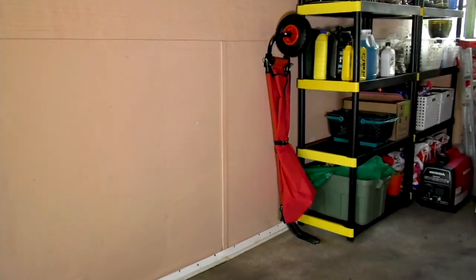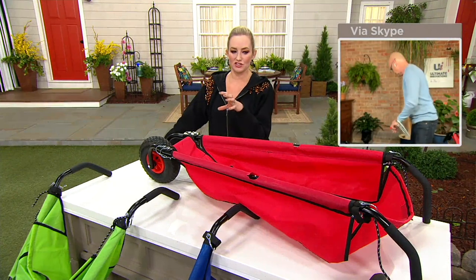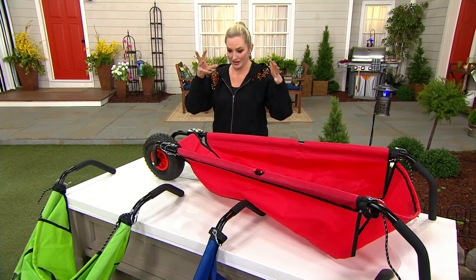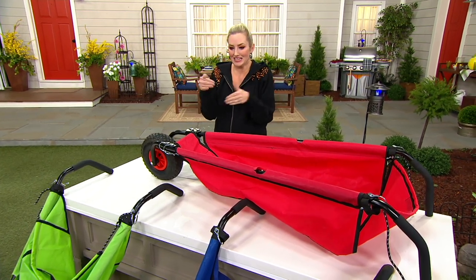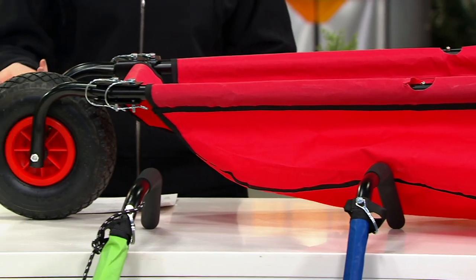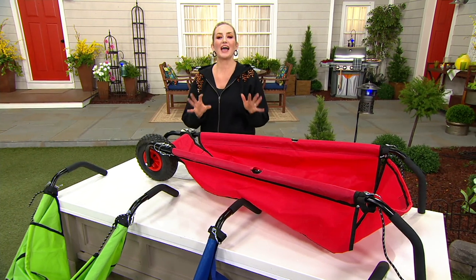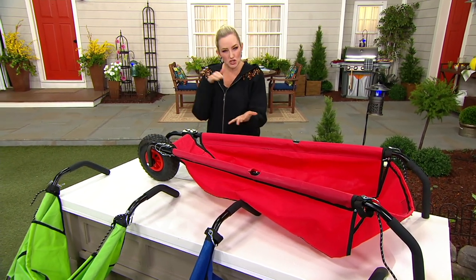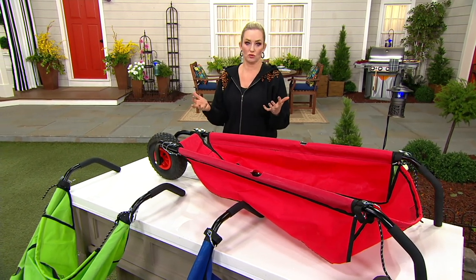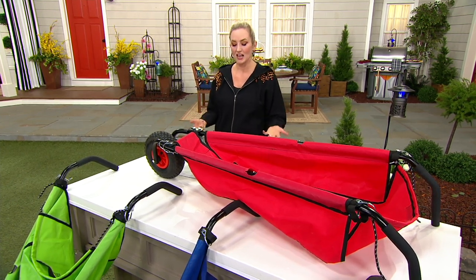Once again, the fact that it stores so sleekly is truly ingenious. The fact that you can do all that cleaning and raking — I even think of my husband and I in our yard. He'll rake everything into a pile and then basically put gloves on and pick it up. Here you don't have to do that. I love that kind of streamlining of the workload. And that low center of gravity is also great for your body while you're doing yard work or just moving things around — it makes it so easy.